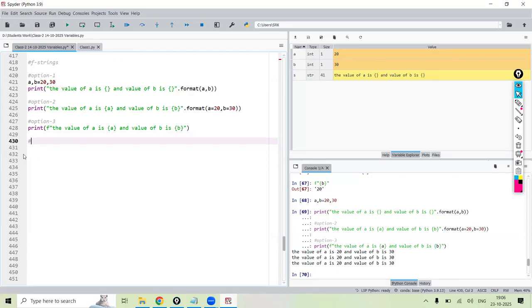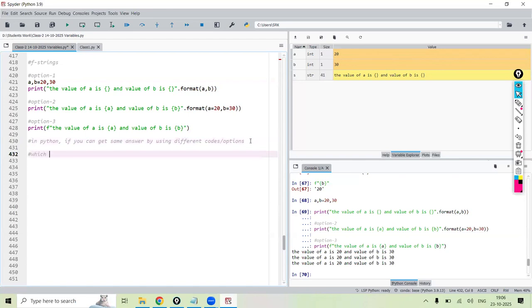Now, coming to the next one in Python. If you can get the same answer using different codes, the answer is the same but the codes are different, or the options are different, which one is best?